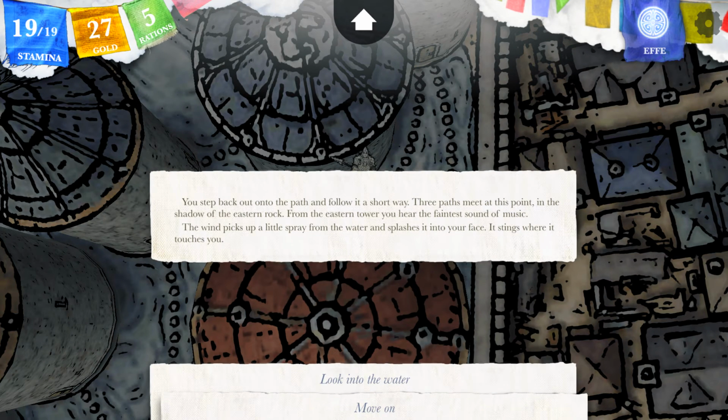You step back onto the path and follow its short way. Three paths meet at this point in the shadow of the eastern rock. From the eastern tower you hear the finest sound of music. The wind picks up a little spray from the water and splashes it into your face. It stings where it touches you.